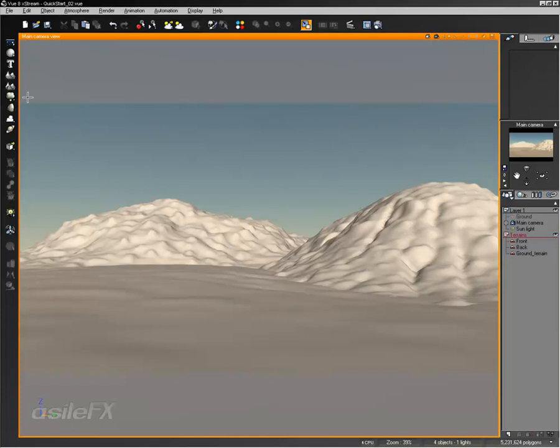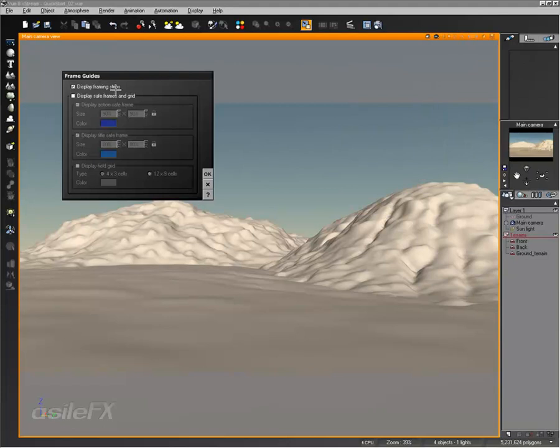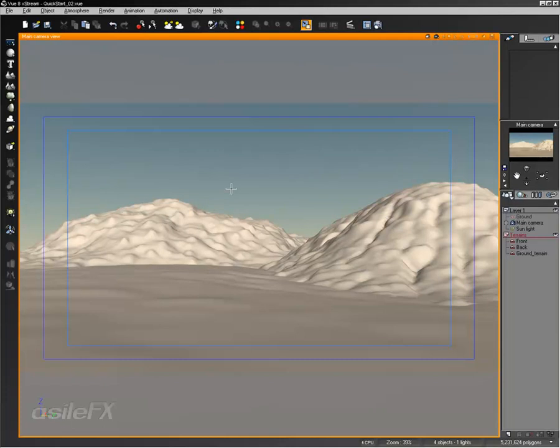So now we can see the frame guides have increased in size. And if we go up to this first button in the view, we can select frame guides and choose whether or not we want to display these framing strips. You can also display a grid and safe frames. So there's a lot of different options there for editing and modifying the look, if you need something to help reference while you're working.